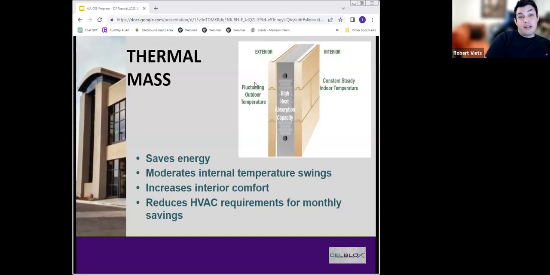So it doesn't matter if it's 100 degrees outside or negative 30 degrees outside. The internal temperature of the wall will be almost constant year round, no matter what. And so the thermal performance of an ICF structure outclasses even other walls that have higher R values.